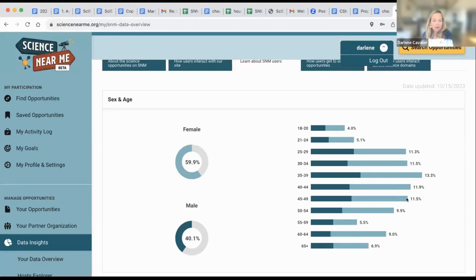And we also partner with Evolve Me, which is a very popular teenage app that allows teenagers to earn points and prizes that they can, the points are used for their college applications, and they're given tasks. And one of the tasks is to do things on Science Near Me. So I think that's why our age group here is skewing younger than SciStarter.